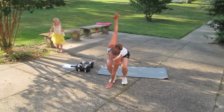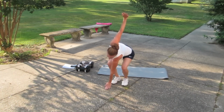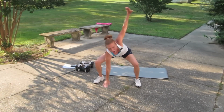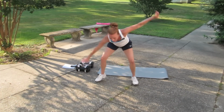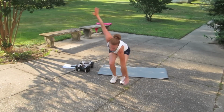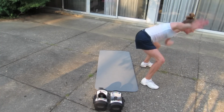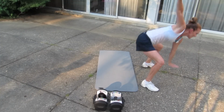This twisting motion is working the abs, the obliques a little bit more. Woo, lower body's getting it, of course. Heart rate's getting up there. Woo, thighs are feeling it. Hang in there with me.